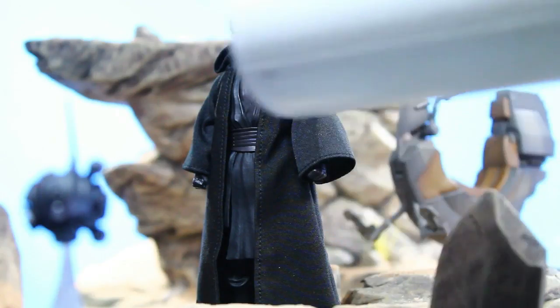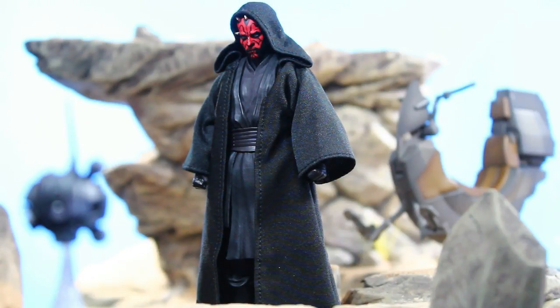Also, gotta keep a roller. I see a little bit of lint there on his cloak at the bottom. I might be able to fix that, but this is basically a 20-minute setup. All you need is a backdrop, some poster paper, some type of diorama. You don't necessarily need a diorama, but you need something to give you a little added depth between your subjects and the backdrop, and set up your camera, set up some lights. I'm working with 2, 4, 5 lights here, and this is a daytime shot, so I'm not going to use any colored light or anything like that.